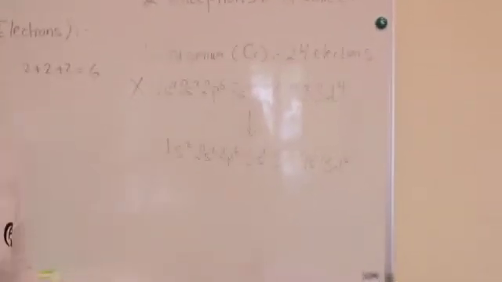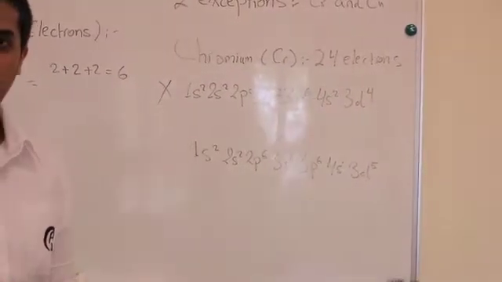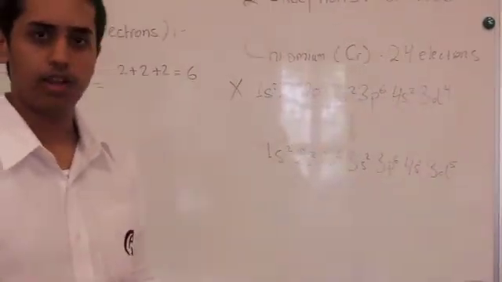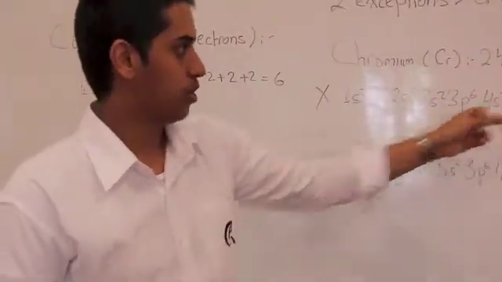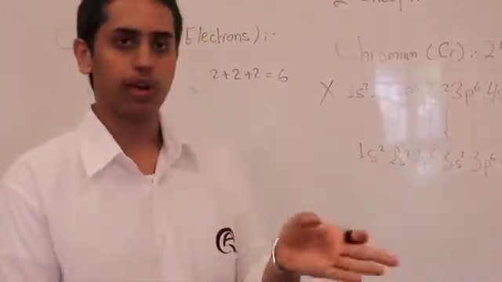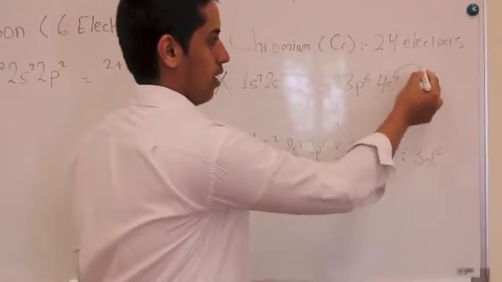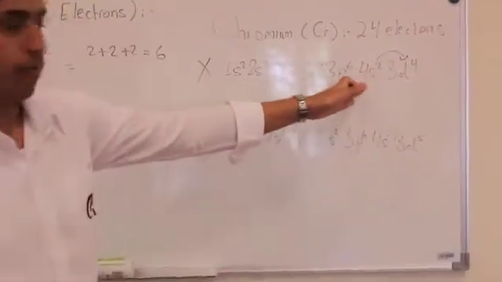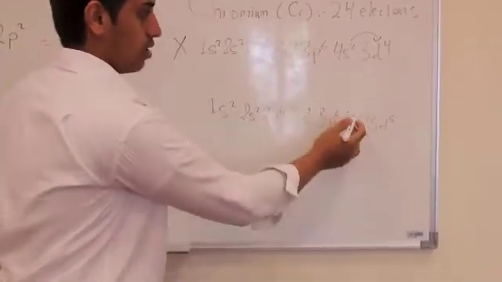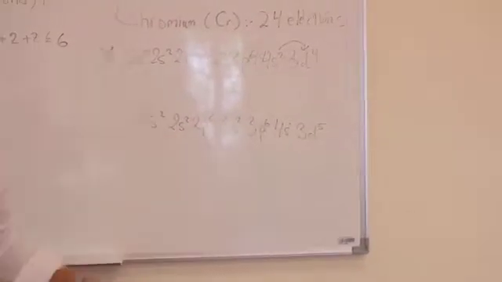The d can take up to 10 electrons in the sublevels, and halfway filled is 5. So here it's 4, so you need to make it halfway filled, so you need to give it 1 more electron to be 5. What you basically do is take 1 electron from the 4s squared before it, so the 4s squared would become 4s to the power of 1 and 3d to the power of 5, so it can be halfway filled.